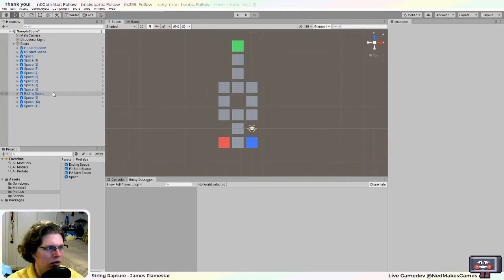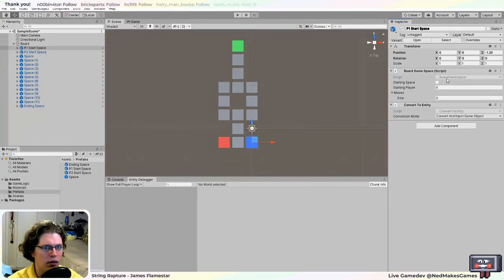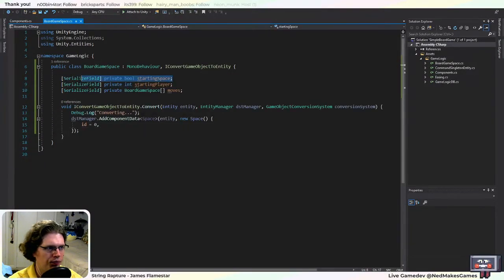Alright. So let's rearrange this a little bit. Okay, so now we can see. I'll go ahead and set up some of the values here. And then I guess I need to have something for the ending. Oops.